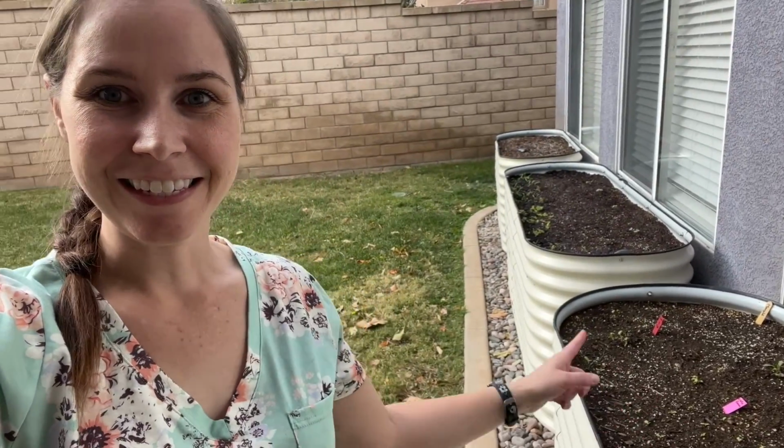All right, so it's been almost 3 months since we started this project, but they are all in, and you can see there are seeds started in all of them. I'm so excited for how this is going to turn out in my fall and winter garden, and I'm going to use it in spring and summer too. I think it'll do really well.